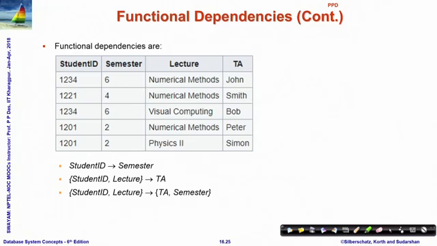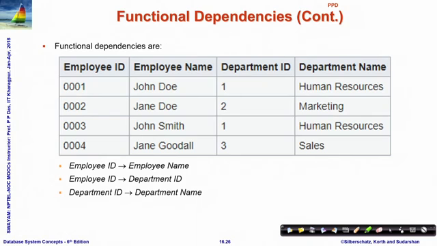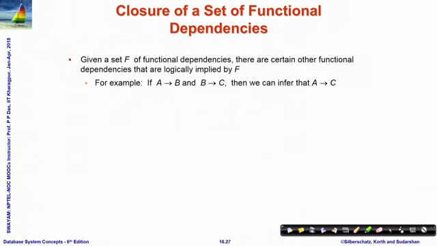In the next couple of slides, I have shown a few examples of functional dependencies of different tables. Here student ID functionally determines semesters, which means that we are trying to model that a student cannot be at the same time in 2 semesters. Then student ID and lecture together functionally determine who is the TA, and so on. And you can see for this particular relation, the student ID and lecture pair also happens to be the candidate key. These are other examples. Just go through them, and try to convince yourself that these functional dependencies are very genuinely real world situations that can be modeled in this way.